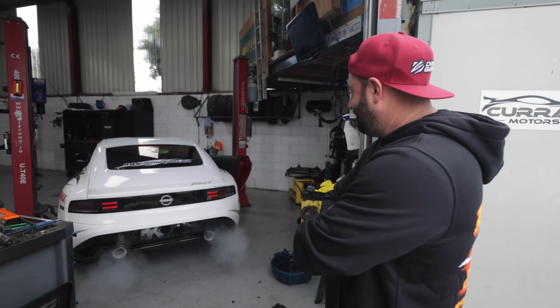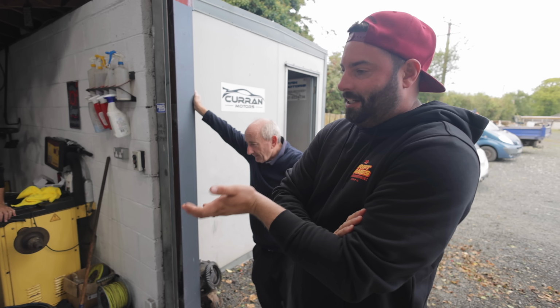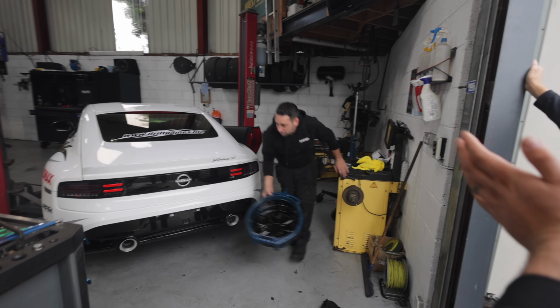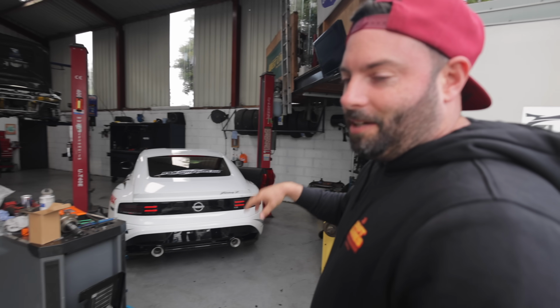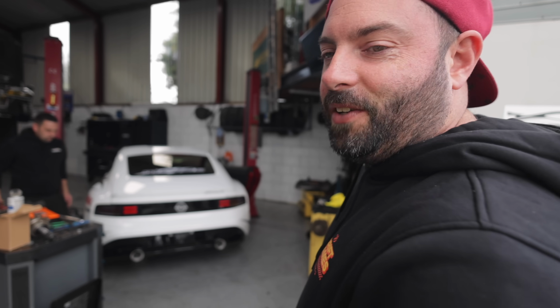It's pretty good. You're expecting that VQ noise like a 350 or 370, but it's obviously a twin turbo. Actually sounds nice. It's cold out there. When it's warmed up, it won't rev when it's cold, so it should sound pretty good. Our car is a lot louder. So we're going to do a proper exhaust on this down the line, but this is just because I couldn't have a silent car going around the track. It just doesn't feel right.